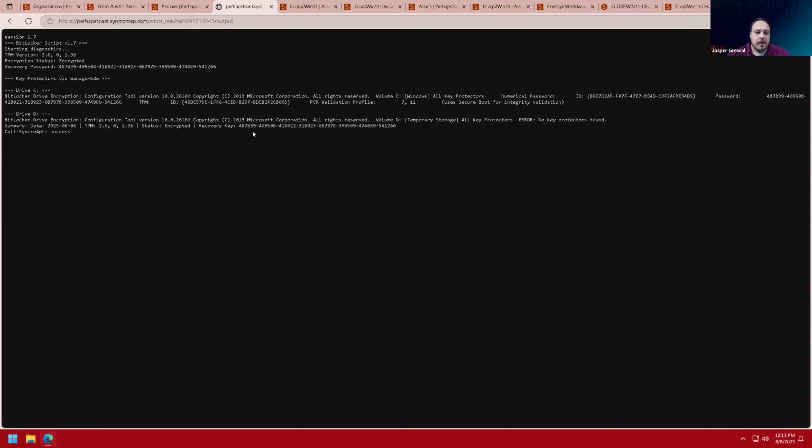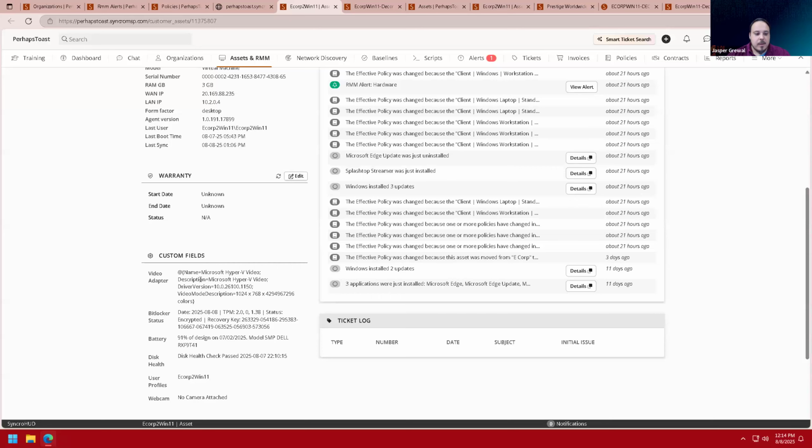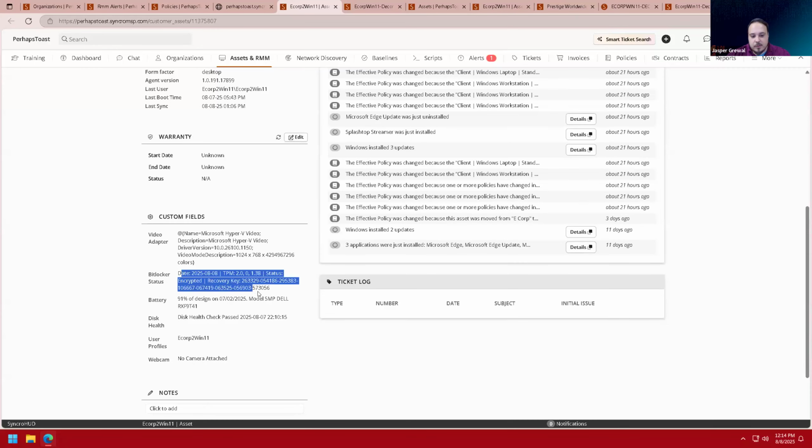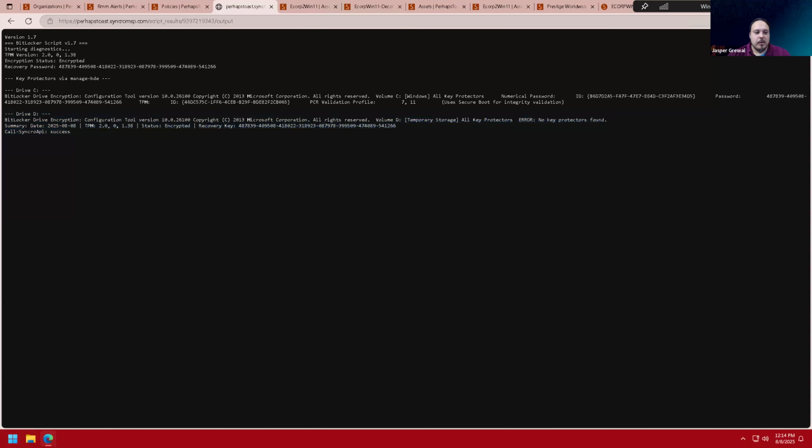If it has multiple volumes, for example for BitLocker, we want to make sure that we can see those recovery key protectors in the output of the script and previous runs, so that even if we're not writing all of the information, for example we don't write D drive to that asset custom field, we only write the C drive, because that's the one you need 99% of the time. We really want to try to avoid cluttering this page as much as possible. So we write C drive here, not D drive, but we do make sure we have a place where you can see information on other volumes.